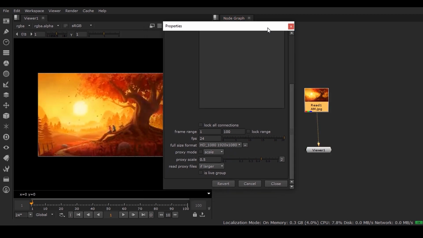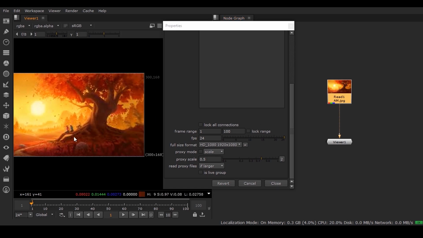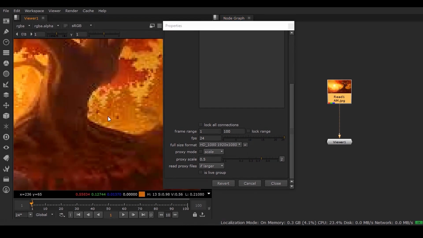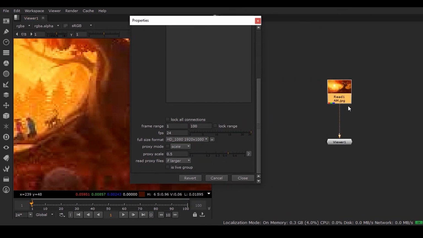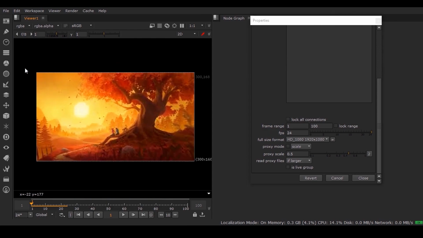Now if I have this connected, I can see that if I zoom this, this is the thing we have here. But suppose this is only one image, but you are using 100 images. For playback, if I play this, it's playing right now, but nothing is there to play. This is a single image, not footage. But for playing this, it's taking a huge time, or maybe for rendering purposes, for the picture to appear right here, it will take a long time to produce an image.